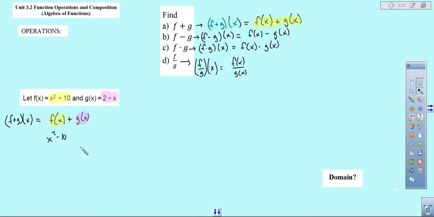Now I'm going to put parentheses around these. Even though it's addition, I want to preserve that concept, not because I'm going to multiply, but because I want you to see that this expression is the g of x and this expression is the f of x. With addition, the parentheses aren't needed. They're only there to help you make a visual separation right this moment. Because the next step is that we combine like terms.